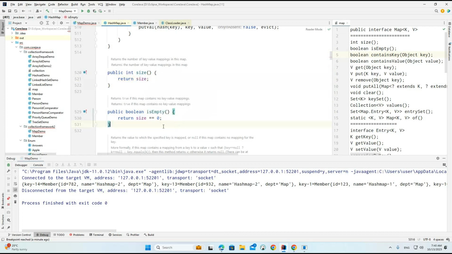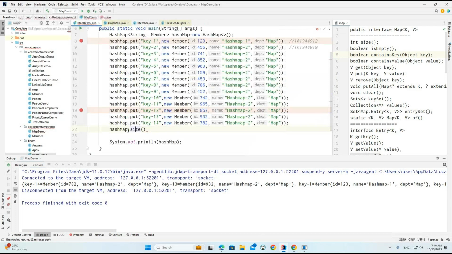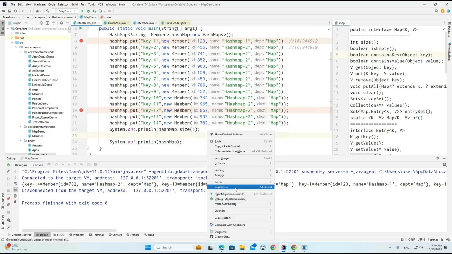Okay, the same way isEmpty. You can see if the size equals 0, we can understand the hash map contains no records. But currently this size is around 12 or 13 records, so it is not going to be empty.